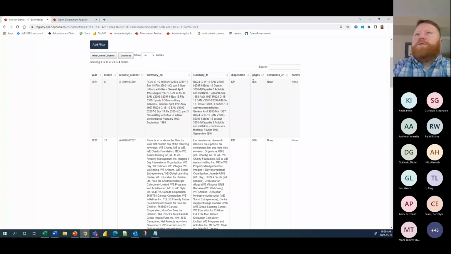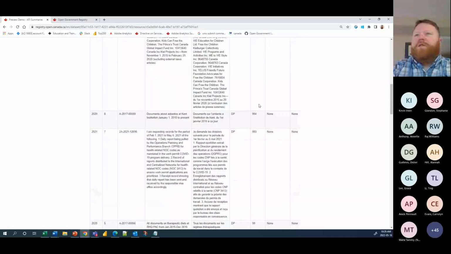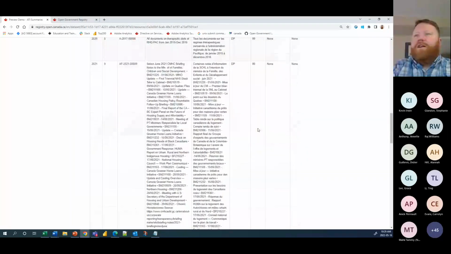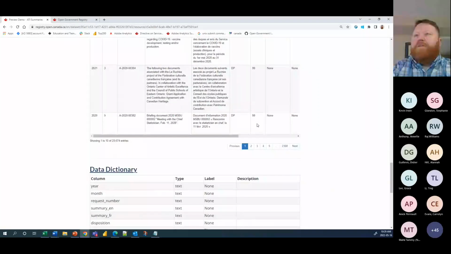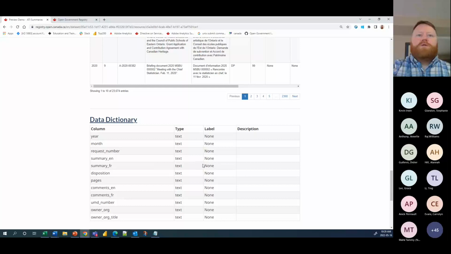It's showing me 996 is the largest value, 996, 994, 99, because it's sorting alphabetically as opposed to sorting in the proper numeric value. So I wanted to highlight why it's worthwhile to take that extra step to add the correct data types in the data dictionary.